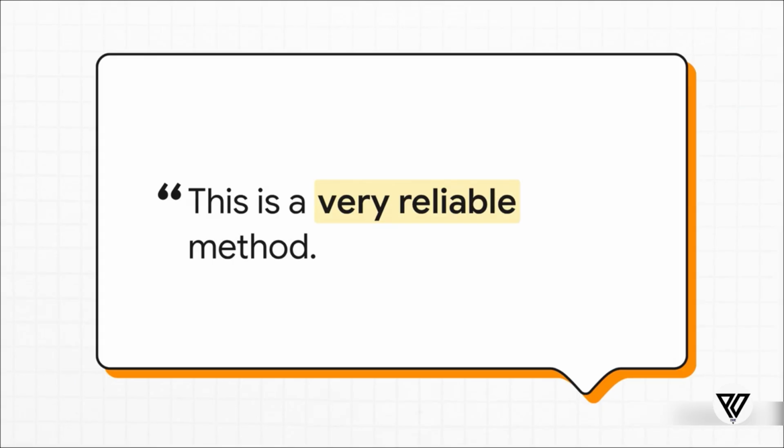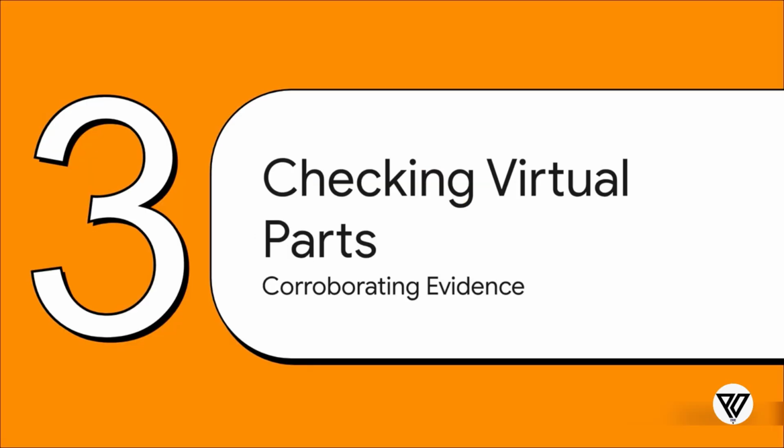Now I really want to drive this point home. Out of all the tricks we're talking about today, checking that MAC address prefix, it is by far the most reliable method. This piece of evidence, it's solid. It's almost never going to steer you wrong. Okay, so we've got our prime suspect locked in, but a good detective never relies on just one piece of evidence, right? It's time to build the rest of the case by looking for corroborating clues.